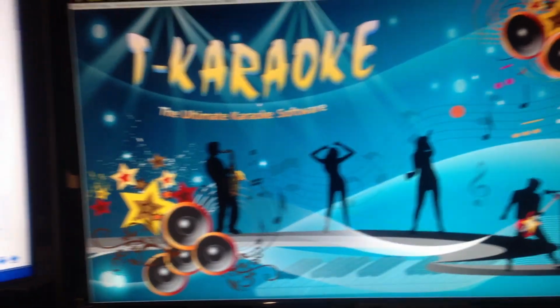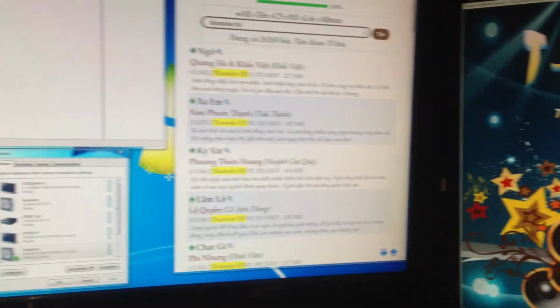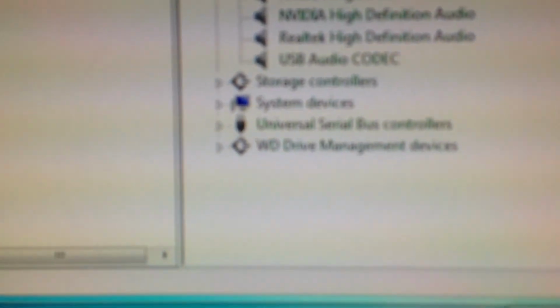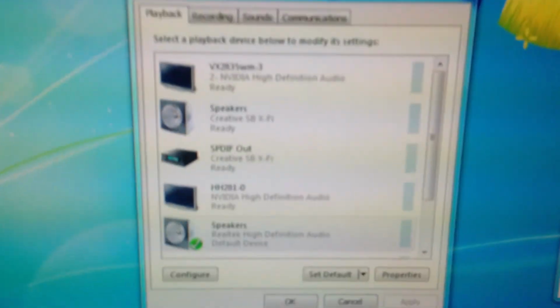It does have a requirement that your computer must have a particular sound card. If you have an onboard card, typically all onboard cards use the Realtek IC, and that should be enough to use this feature. I have about 5 computers, and all 5 have a built-in Realtek sound card. The way you identify it, you go to the control panel right here, and it says Realtek High Definition Audio. That's it.